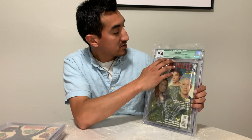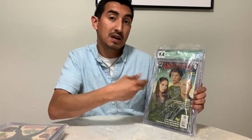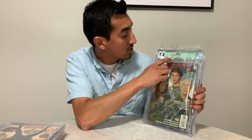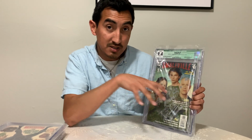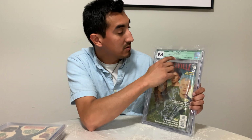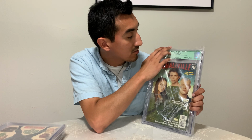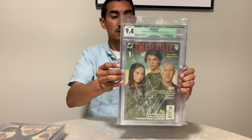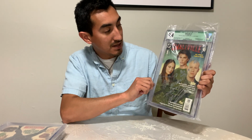So it's just like the other labels. It's white pages. These newer books are white pages because they're newer. They haven't had time yet to turn yellow because they're still new. It says who did the story, just like the other ones, who did the art, who did the cover. It's all basically the same steps on the labels. The barcode's here to make sure it's real. Here it includes Tom Welling biography and season 1 episode guide, partial photo cover. There's that right there. Like I said, it's personalized to me, to Michael, with a heart from Kristen Kreuk. Lex, he has an arrow to his head over there.